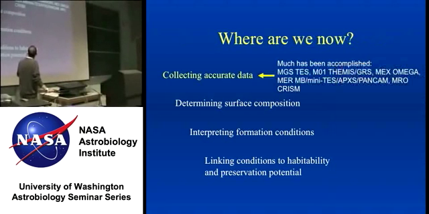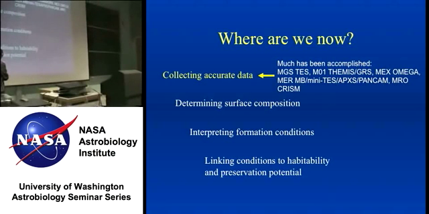So, taking these 4 steps, I wanted to go over a brief description of where we are now. You can go from step 1 down to here, and the amount of knowledge or data or understanding gets less and less as we go from the beginning steps down to the more complicated ones. But collecting accurate data, this is a whole bunch of NASA acronyms, and you can write whole paragraphs full of acronyms, but yes, we've collected a lot of data.